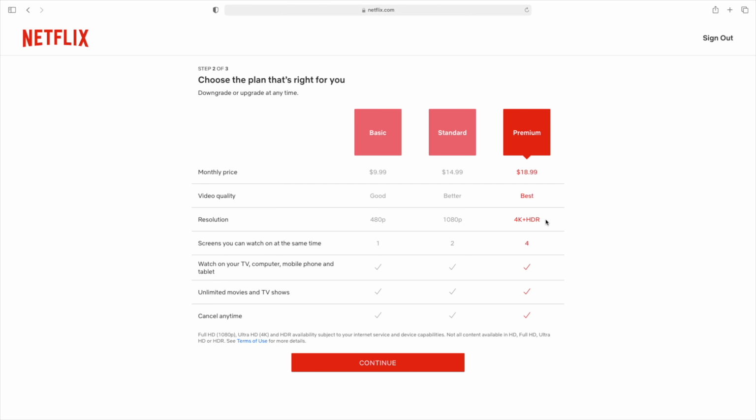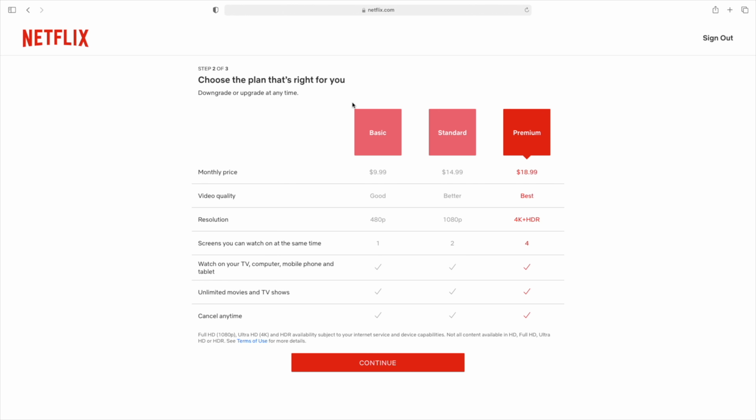This means if you have a 4K TV, this could be really worth it because you're going to use the full potential of your device. Also, it will give you an account where 4 people can watch 4 different movies at the same time. Many people choose this one and then split the amount with their friends. So if you have, let's say, 4 friends, you can split it up in 4 and everybody will get 4K quality. So this you'll have to choose for yourself.